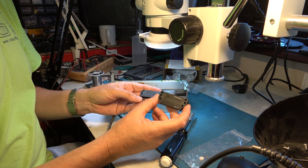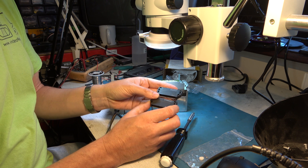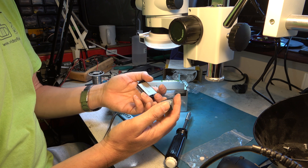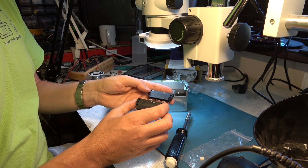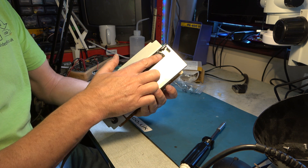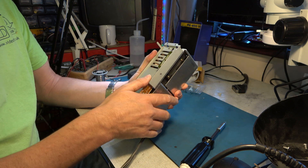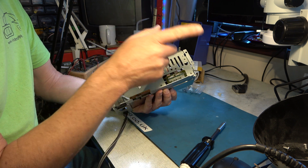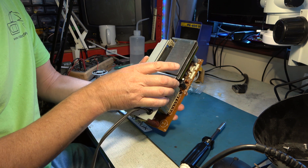There's the original and our replacement. That code 5111 is clearly not a date code. A bit short of heatsink compound - we'll have to work around that slightly. Let's install that. We have the regulator chip installed; I had to somewhat recycle the heatsink compound because I couldn't find mine anywhere - no doubt it'll turn up later. I've soldered that on neatly - I'd check it with the microscope to make sure. Let's reinstall that in the machine and see if it's made any difference at all.